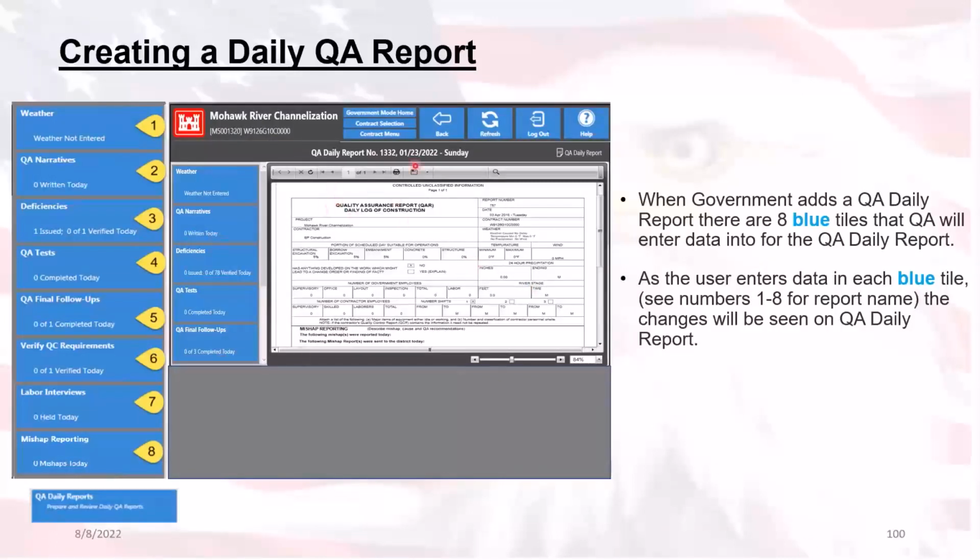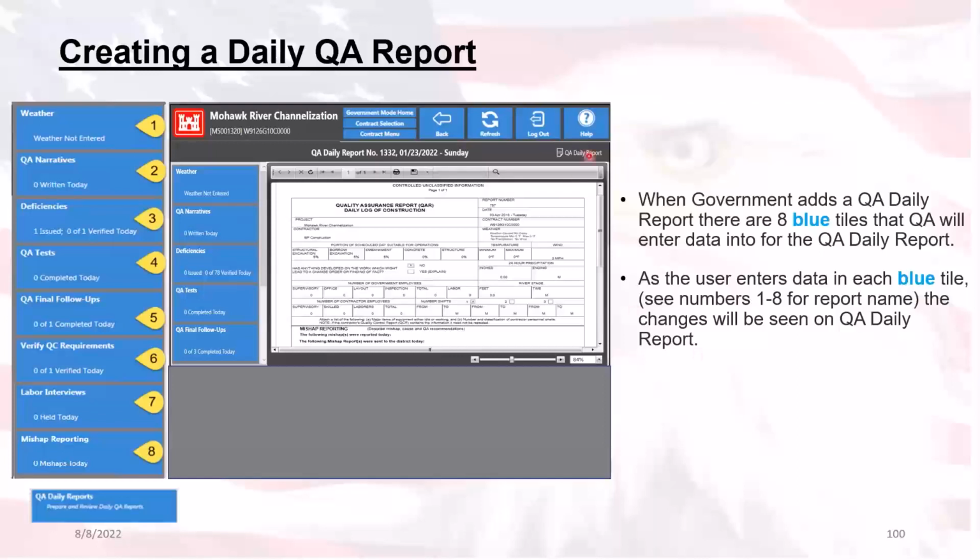In the middle area, right now you don't really see it because it has a view of the QA report up, you'll get a summary of everything that is going on in the report so far, of what you have entered. Whenever you enter something in a module into one of the sections over here, it'll start to populate here when you come back to this screen. Down at the bottom of every QA report, there will be a place for you to add documents into a document package. And those documents are what pertains to this individual QA report.